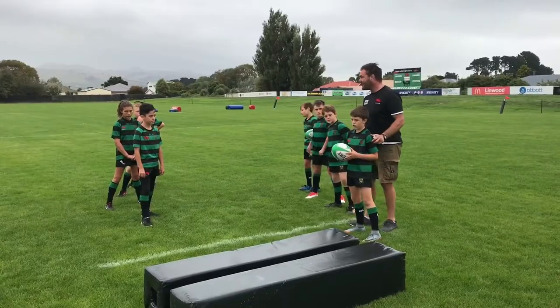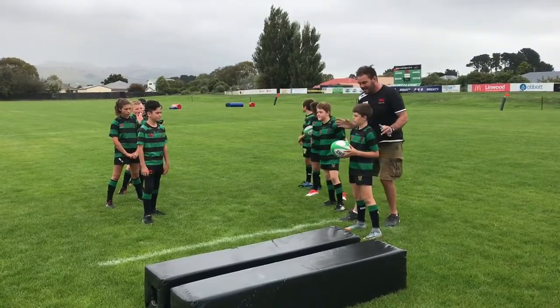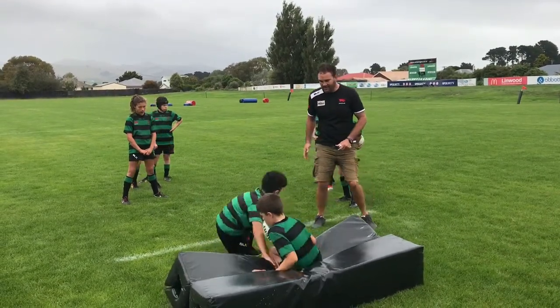We've got the pads from the post, which is great. We've got our ball carrier and our tackler. Okay, the ball carrier is walking forward. Tackler's going to get a zone and bring him to the ground. His tackle zone's the logo of the shorts.